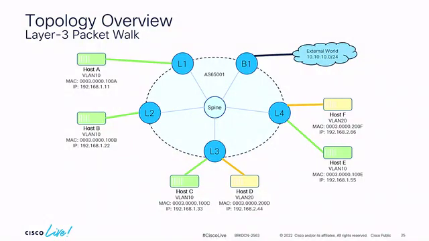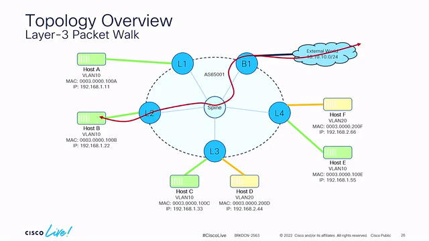I will always use this topology. I have 4 leaves, a border leaf, 1 spine, and I have a whole bunch of hosts connected to them. I have the green hosts, which are all in the same layer 2 segment, and all the yellow hosts are in the same layer 2 segment, and all of them are in the same VRF. So we will not do leaking between VRFs. We will focus on same subnet forwarding, bridging, MAC-based or IP-based, and we will look at different subnet forwarding, which is basically what routing is.